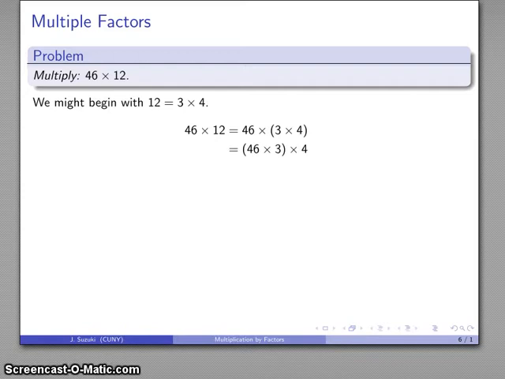At this point, I might think about the distributive property, that's 40 and 6. So that's 3 times 40 is 120, 3 times 6 is 18. So 3 times 46, 120 plus 18, that's 138. Still times 4, I haven't done that yet.